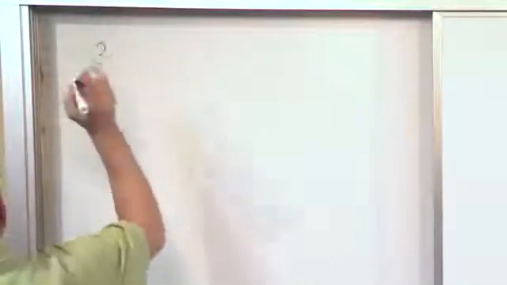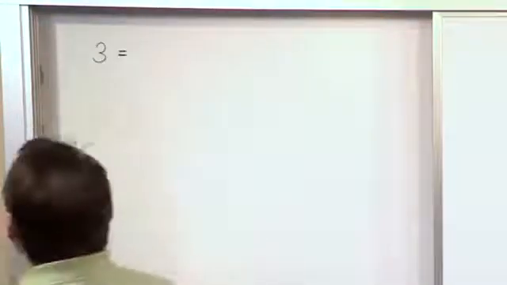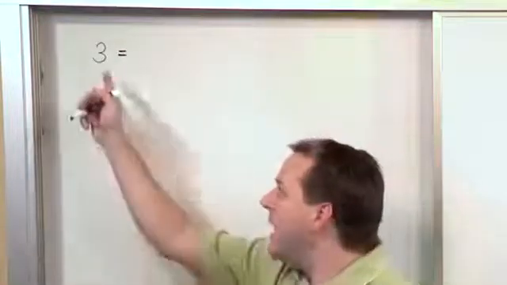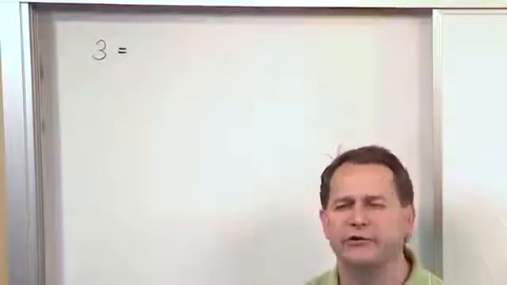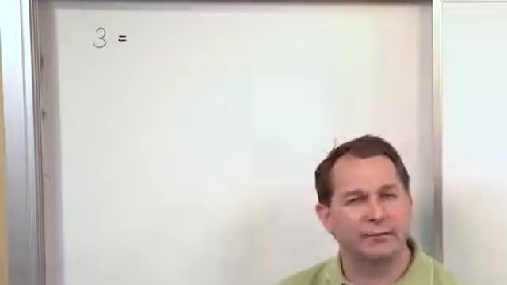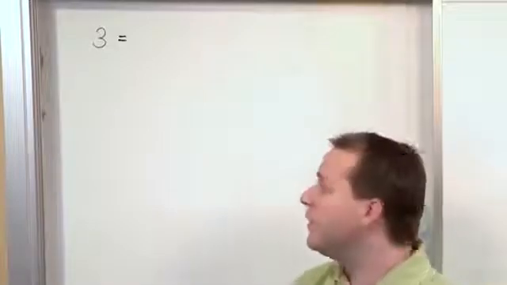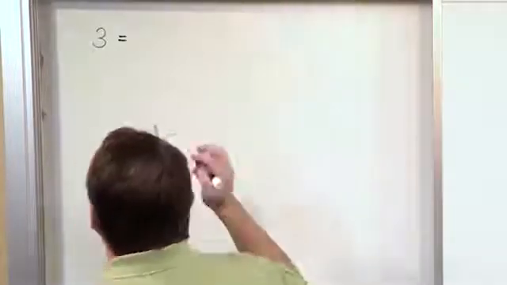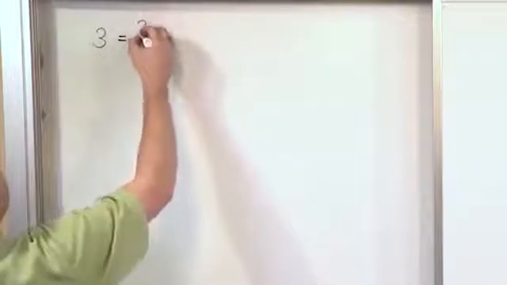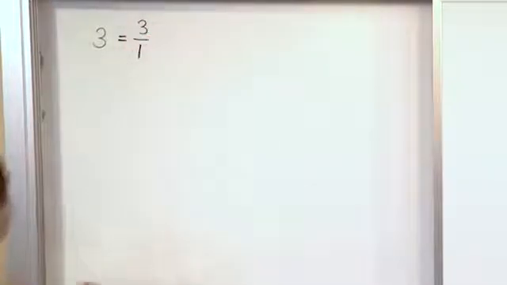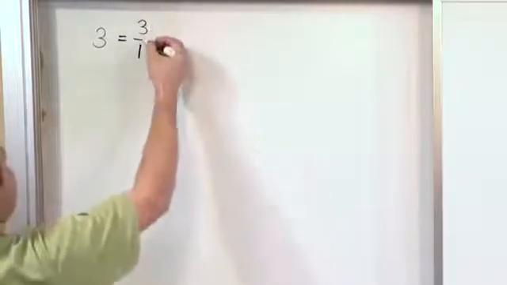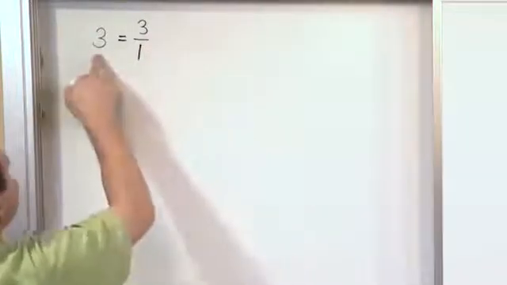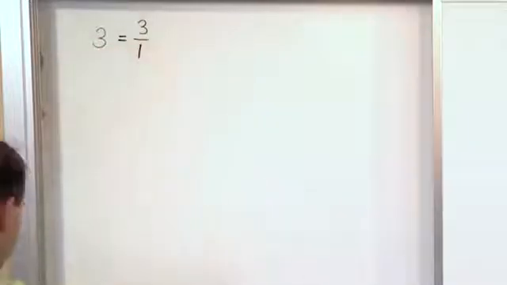Well, in this case, what if I give you the number 3, knowing that fractions really represent division? How could I write the whole number 3 as a fraction? Since I know that all fractions basically behave like division, I can write the number 3 as 3/1. Now that you know fractions represent division, if you take 3 and divide it by 1, you just get the number 3. So the whole number 3 can be written as 3/1.